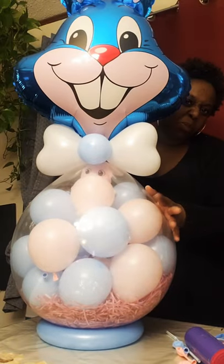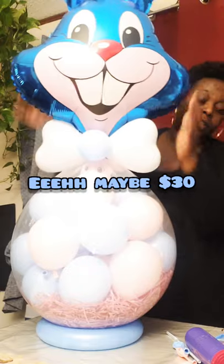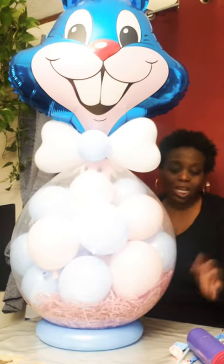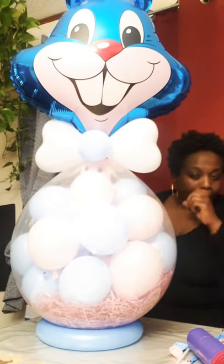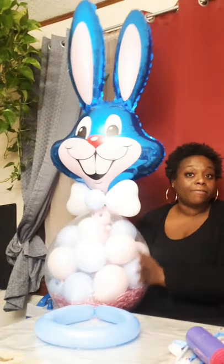I would probably charge $25 for this with a smaller topper, of course, because it doesn't cost as much. It's not a lot of material. You could get a pack of Easter eggs for $1. I think 6 comes in a pack, so you could spend two packs of Easter eggs, whatever other treats you want to put inside.